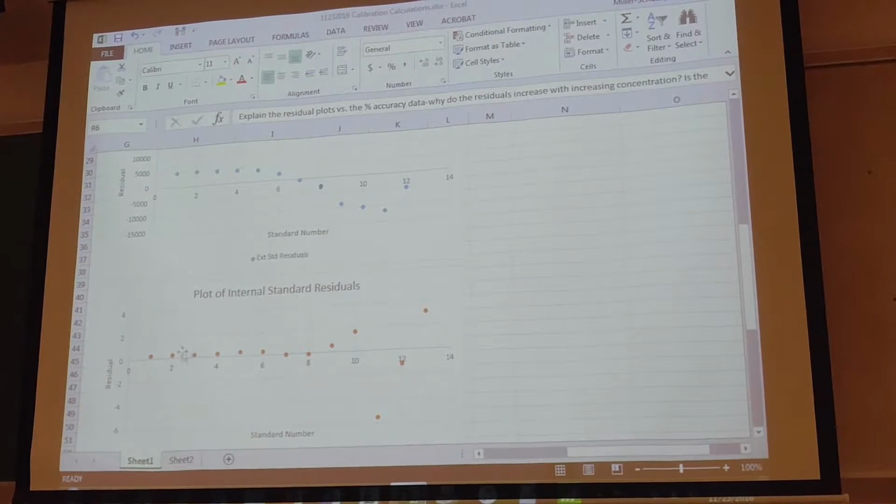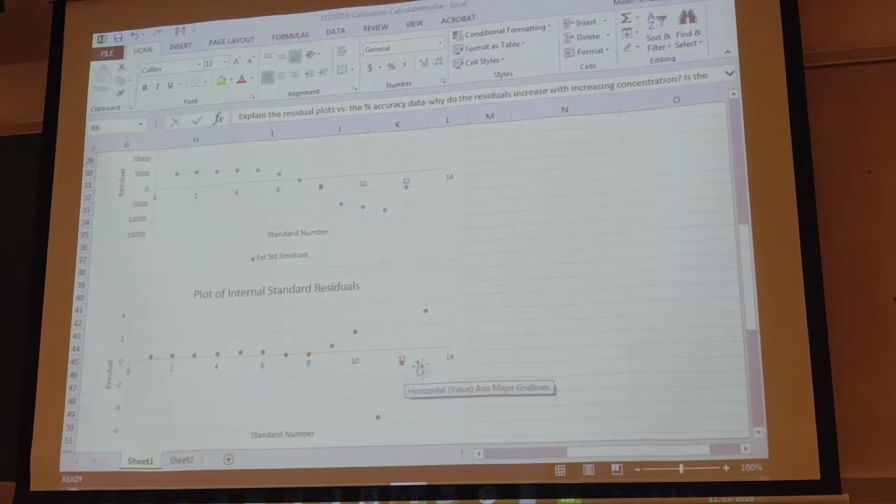But if we look at the internal standard residuals, you can see what this does to the lower end, right? The residuals are much closer to zero, which is where we want them to be. And then they start to get big as the higher concentration calibration standards.